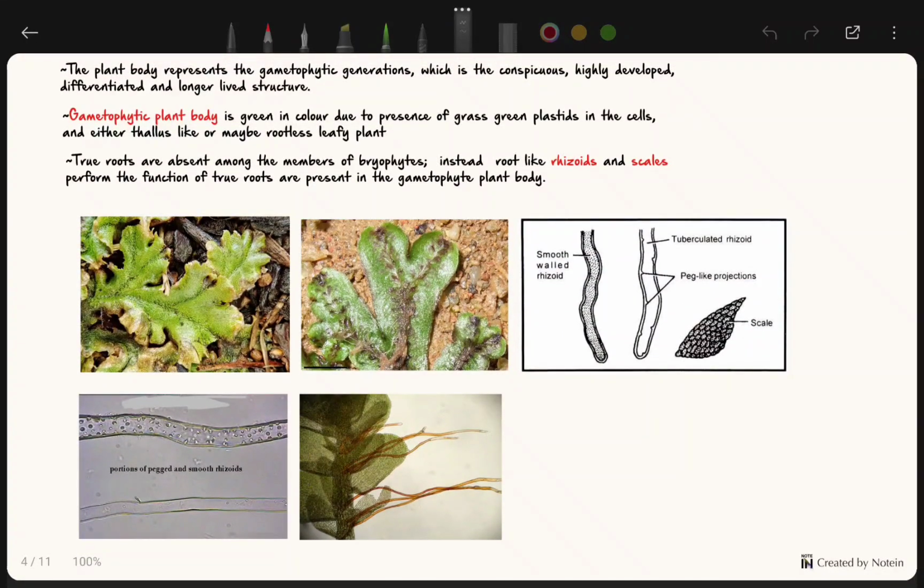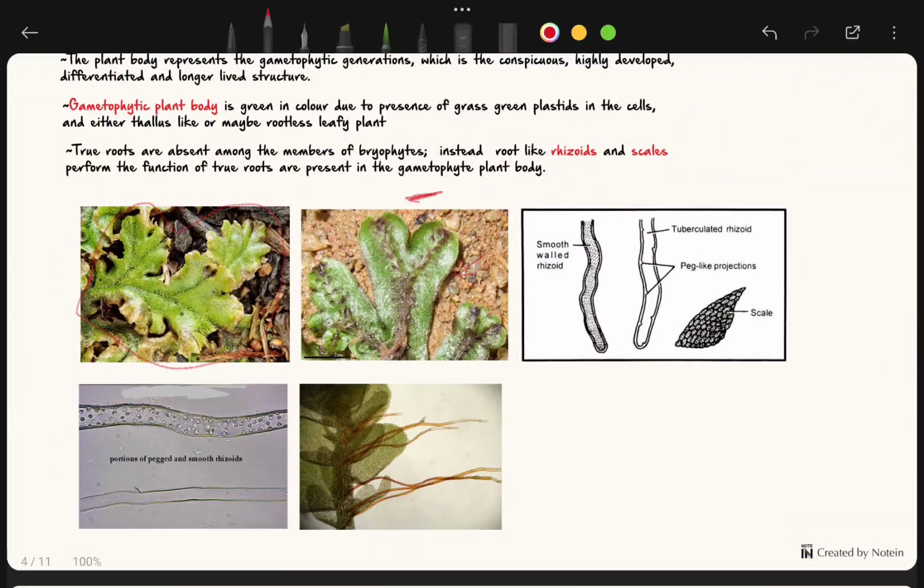So the plant body, if it is in thallus form, will consist of two surfaces. Okay, it will consist of two sides. The upper portion is known as the dorsal portion. See, the upper portion that is facing towards us is known as the dorsal, and then if you flip the plant, you will get the ventral surface. So sorry, this is the dorsal side, and this is the ventral side. Okay, so if you look at the ventral side, you find these structures, right? These hair-like structures are known as rhizoids.